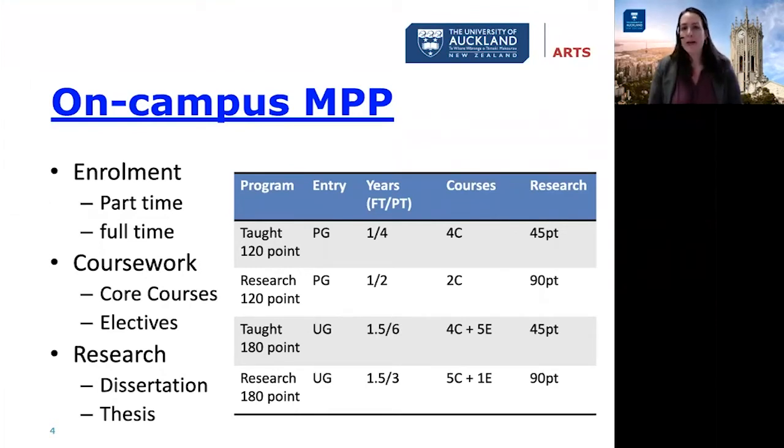Now that said, in New Zealand, the 45-point dissertations that are part of our taught research component still allow students to progress to PhD. So many students may just want to do the Masters of Public Policy and then go work in policy. And we'll talk a little bit after about the kinds of jobs that you end up in. But for those students, the taught is definitely the best option. Okay, so if you think you're pretty sure you're focused on a research area and you want to do a PhD, go with the research option. If not, the taught option. And that taught 180-point is definitely our most popular.